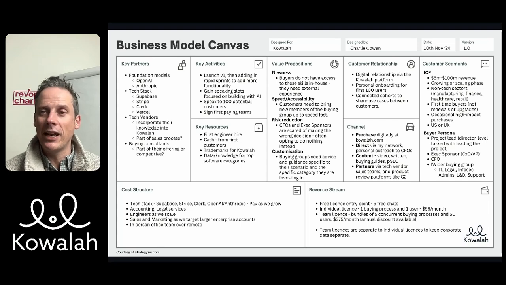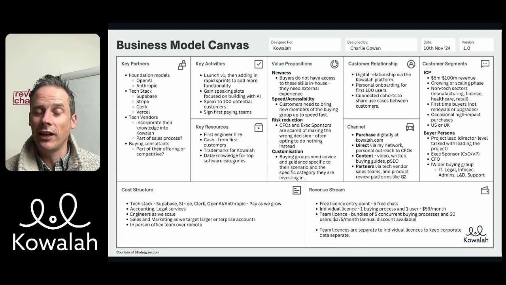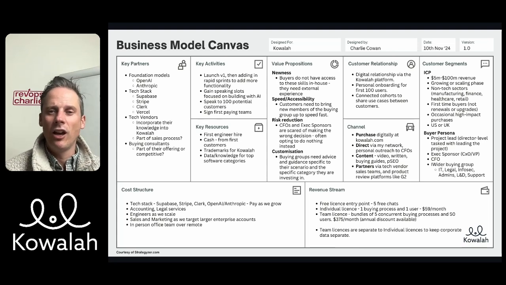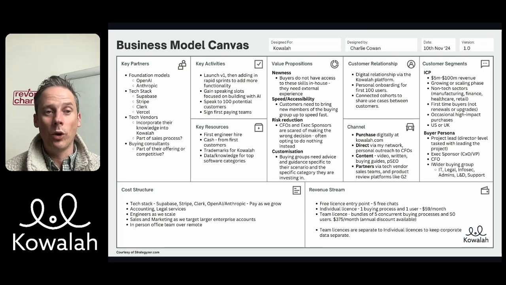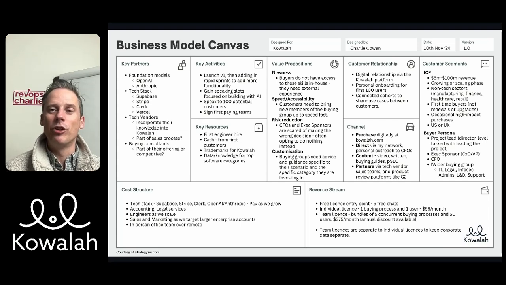So I'm using Supabase as the database, Stripe for billing, Clerk for authentication, Vercel for hosting, and also the AI SDK, and a few other things like GitHub and so on. But what is it that is going to be in your tech stack as your partners? And then for me, again, thinking about the channel and the route to market.